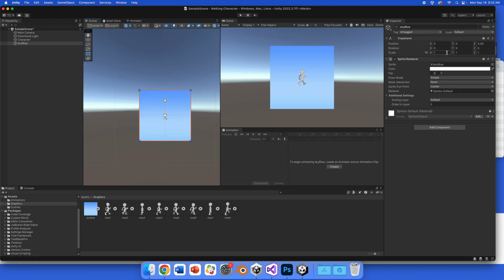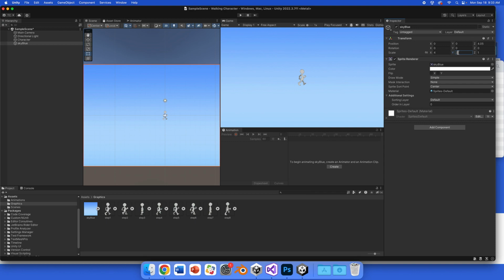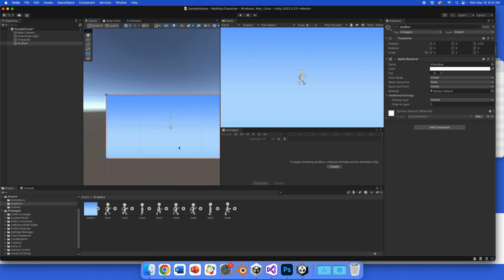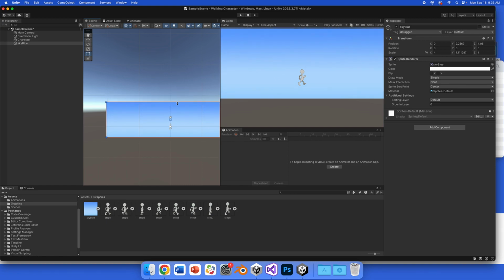We could use scale if we want to use scale, and let's just say double the X. Let's quadruple the X. How about the Y? Let's make that double the Y. You could play around with that and get it the way you want it to look. I'm rolling out with the mouse. Maybe I want more of the grading here. We're going to put ground under his feet. So you just get this sky looking the way you want.